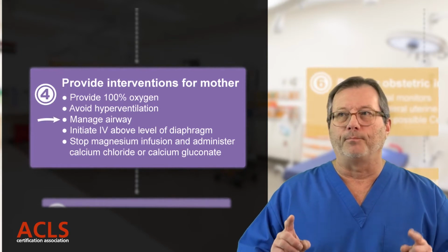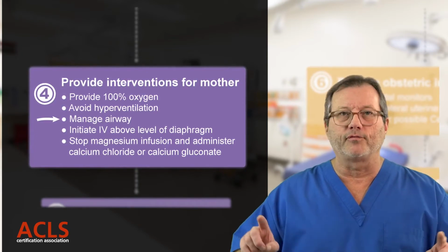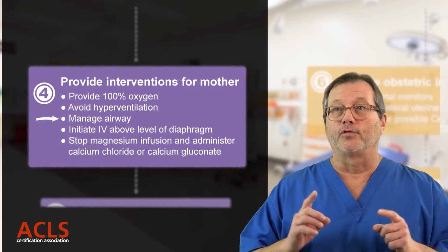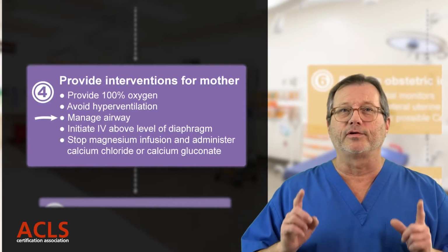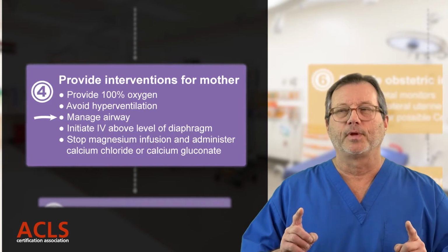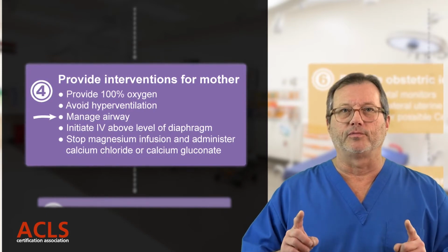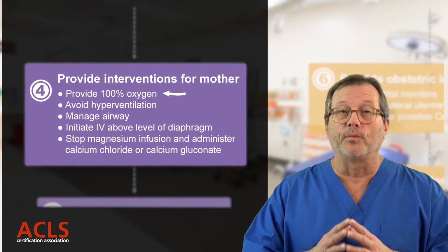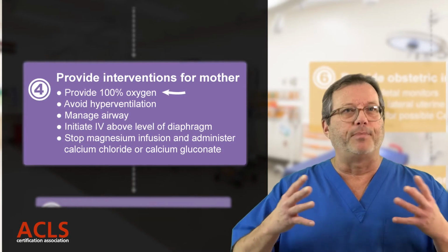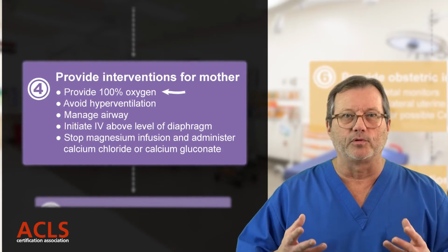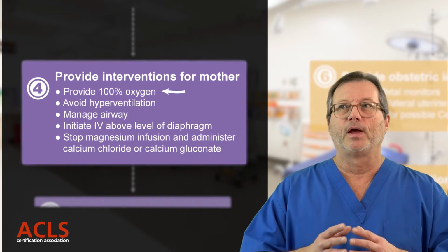Number 1, airway. The pregnant airway right off the bat is a difficult airway, so your best shooter, your most experienced provider, should be up at the front to intubate that patient. That's number 1, airway management. 100% oxygen will be administered to mom. Chest compressions and basic BLS remain the same. We're doing quality chest compressions.